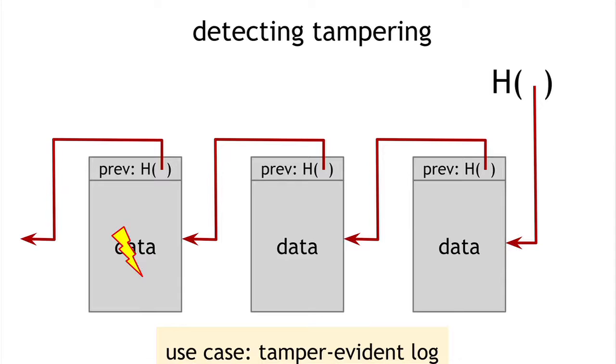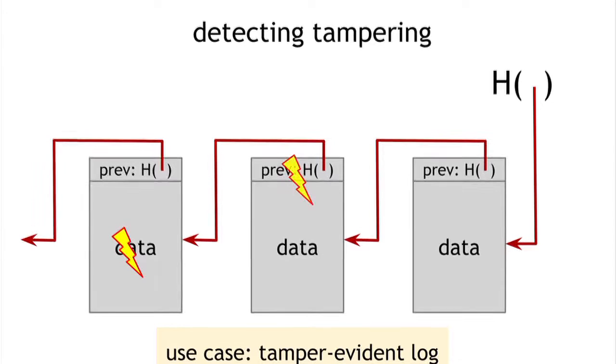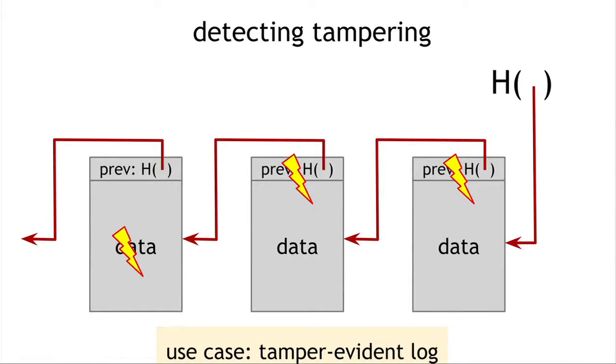Or we could do that unless the adversary also tampers with the hash pointer. If he tampers with this hash pointer, then he makes these two match up. But now he's changed the content of this block. And what that means is that when we come back later and hash the contents of this block, it's not going to match the hash that we remembered before, because the contents of the block have changed. And so we're going to detect the inconsistency between the contents of this block and this hash, unless the adversary also tampers with the block over here on the right.